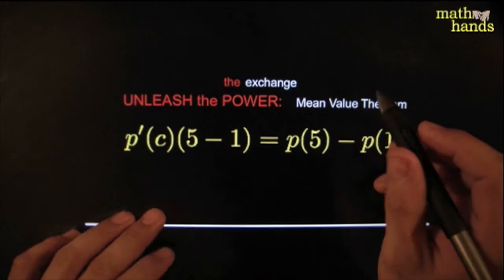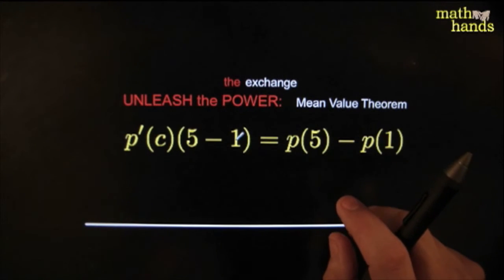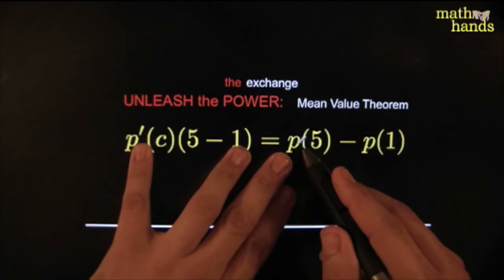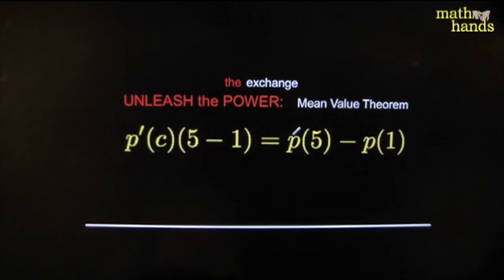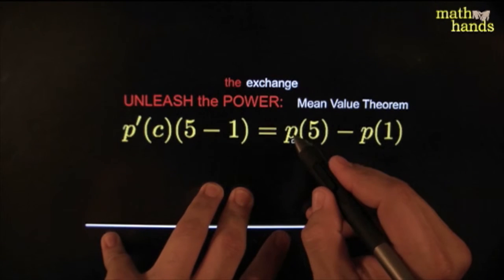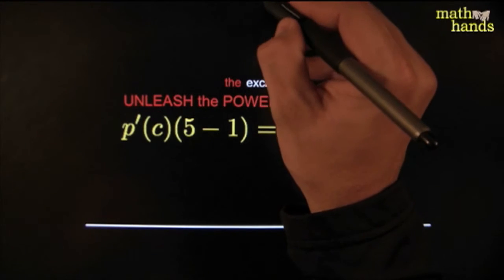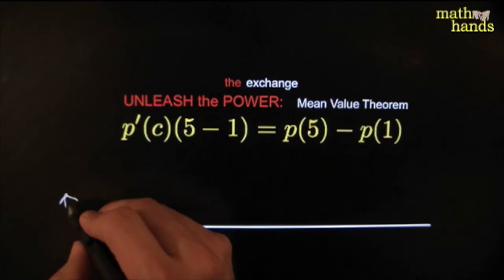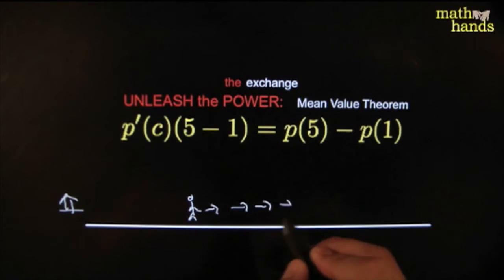To unleash the power, consider the super famous function. Let me pause here. Super famous function, the position function. By the way, this is huge, right? Let me put some music. That's huge. So I put some music on it. Consider the position function. Let's take the same scenario where you've got some poor soul here that's running away from home, from all the troubles. They're running and they're running and they keep running.